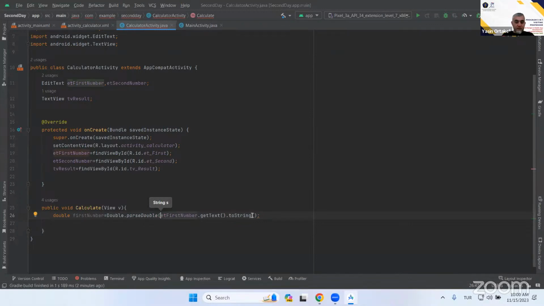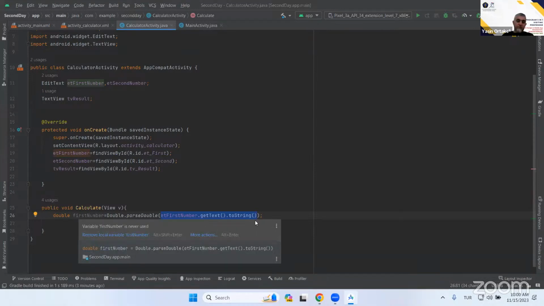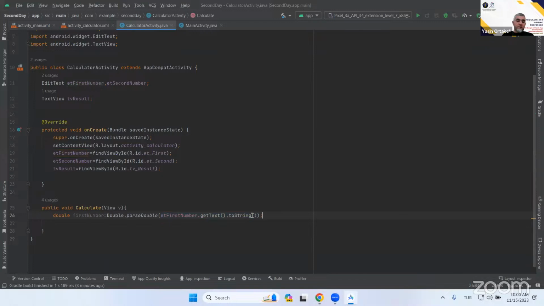Inside this function, parseDouble takes this text as a parameter. The user entered the first number field, but we are converting this to double type, because the number may be a double.